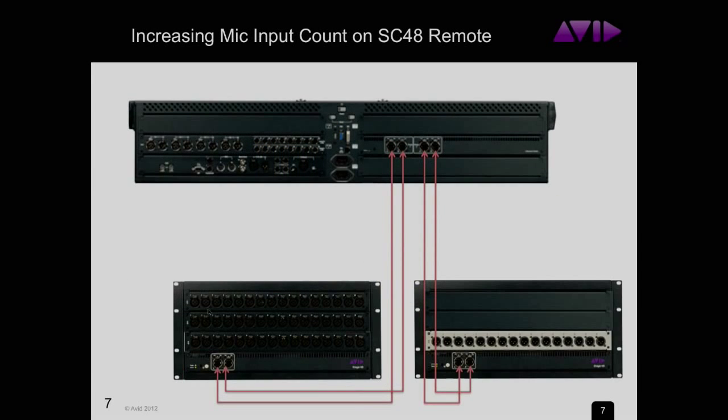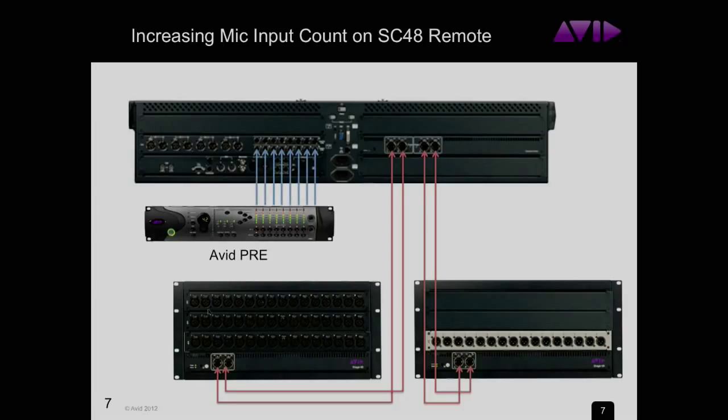All right, let's carry on here. If you're looking in this situation to keep all of the mic inputs located remotely down at the stage level, as well as have your outputs back there, maybe in a two-stage rack situation like you see here on screen, but you still might want mic inputs local to the console, you can always revert to using an external pre. If we were to use something like an Avid pre and bring that right into the insert return points on the I/O16, now we've got another 8 channels of mic line level available to us at the console.